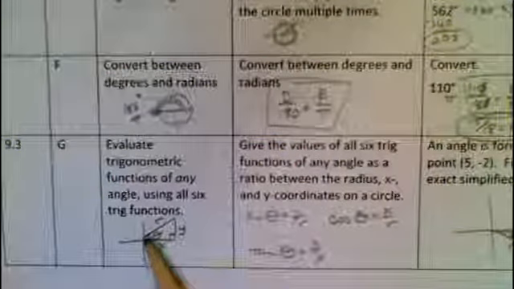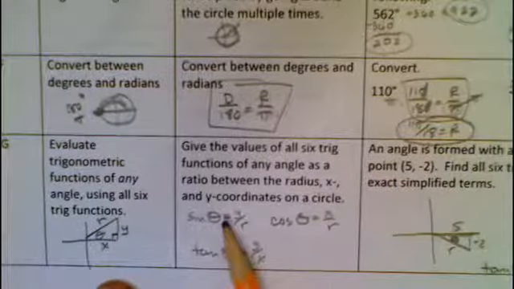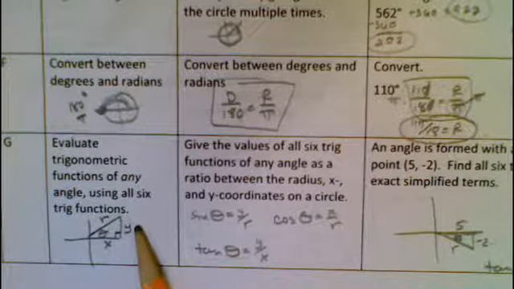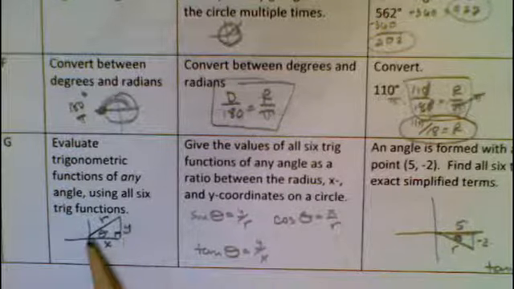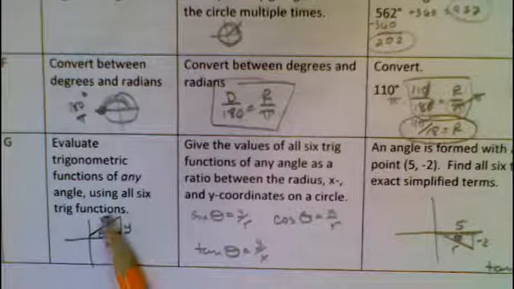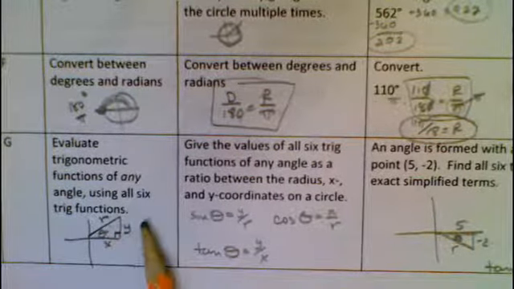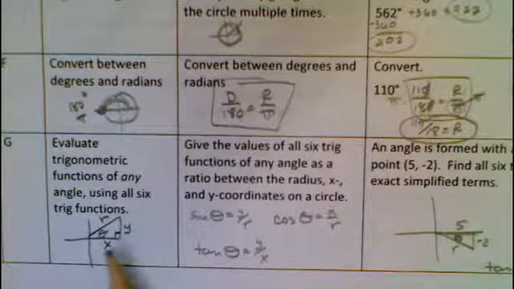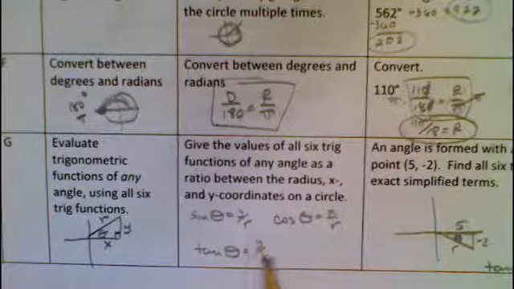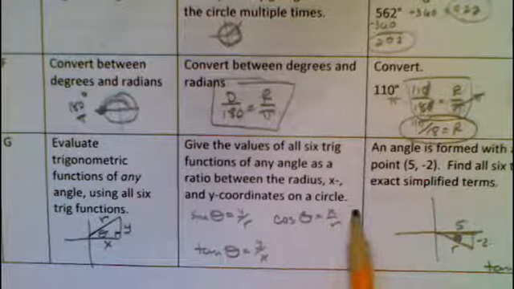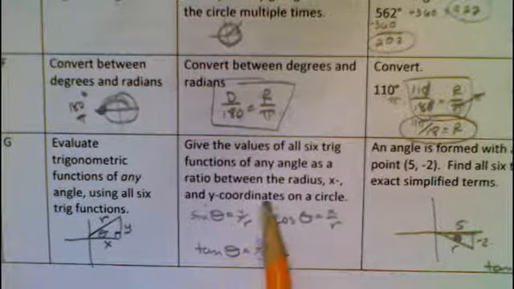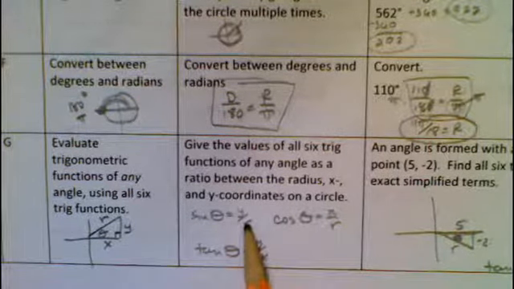So once you draw that angle in standard position, you need to know that the sine is the opposite over the hypotenuse, y over r. We kind of already talked about that in learning target A. And the cosine is the adjacent leg over the hypotenuse, x over r. Tangent is y over x, opposite over adjacent. And then all of the reciprocal ones: cotangent, just take x over y. Secant is the reciprocal of cosine, you take r over x. Cosecant is the reciprocal of the sine, you take r over y.